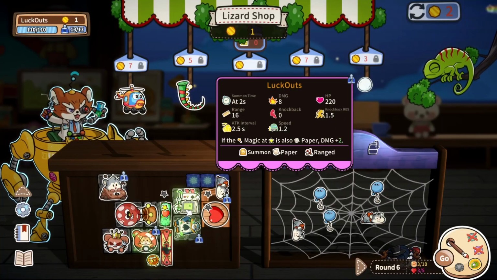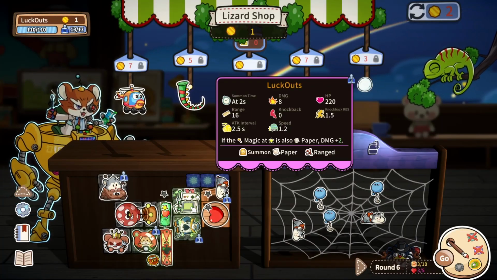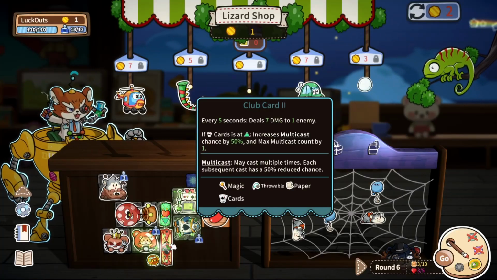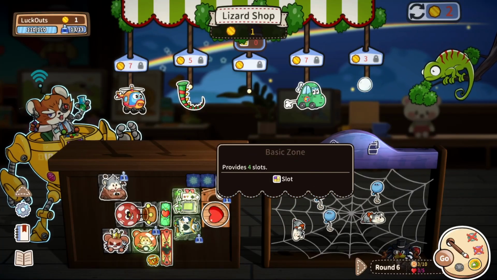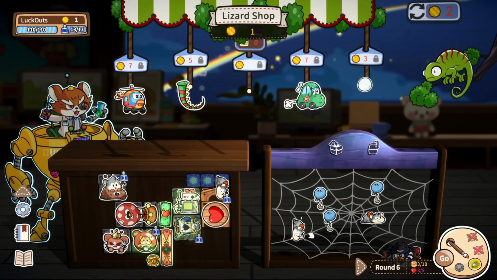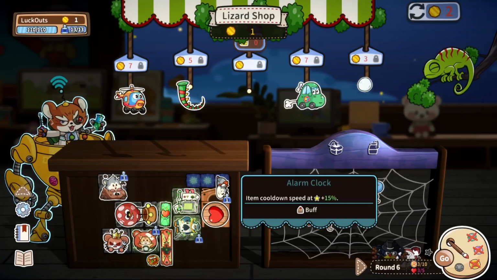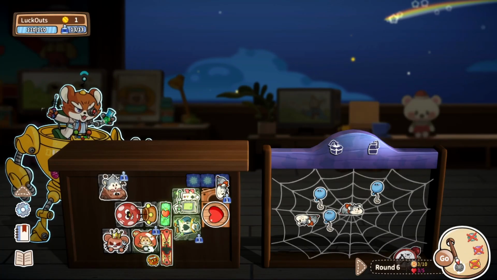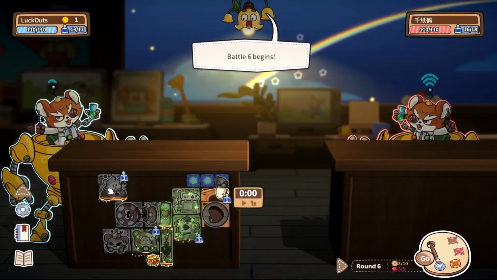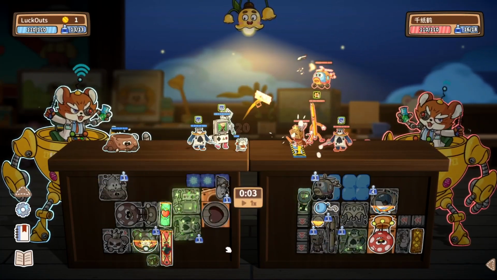But I really want to put in our LuckOuts, our big old buddy who's going to be doing lots and lots of damage. We're also going to have this card, which is going to increase his multicast chance, dealing that little bit of damage, and especially with our Jack, you're going to be implying magical vulnerability, making our setup even better. We do got to move on with this again. Now, is this going to be good enough? We do have our marble on our hamster. With our hamster hole, we should be able to summon an extra hamster, maybe 2, which I'm going to be super glad for.